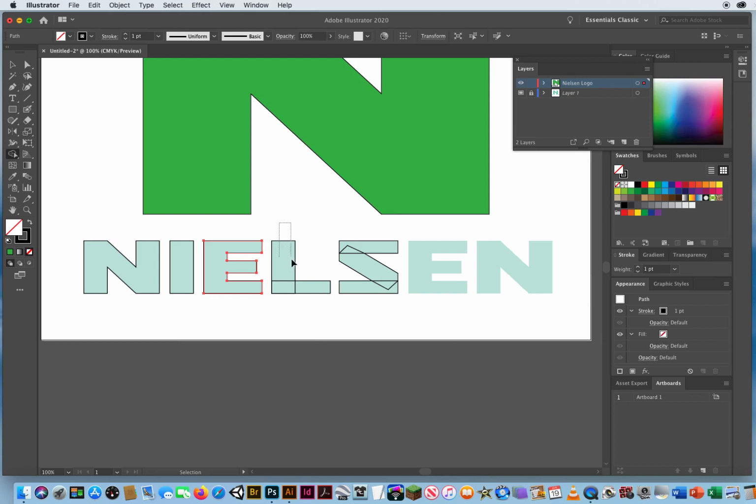Command key, click and drag over the letter L. Let go of command key, and I can just sweep through those shapes like that. Hold command key for the arrow, and I'll select all three pieces for the letter S. Let go of the command key, and I'll scribble through all the pieces, making sure I hit everything there. That's it.